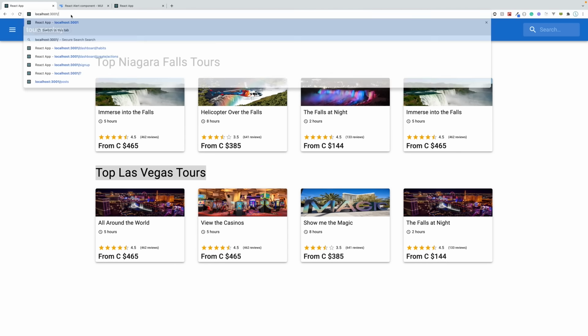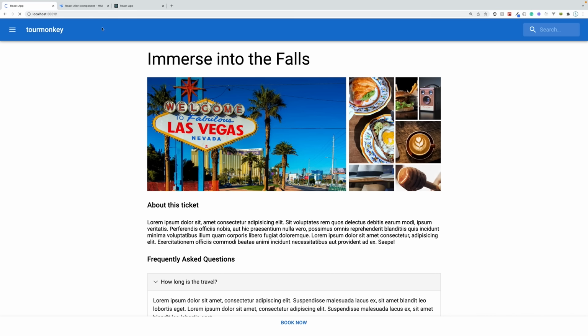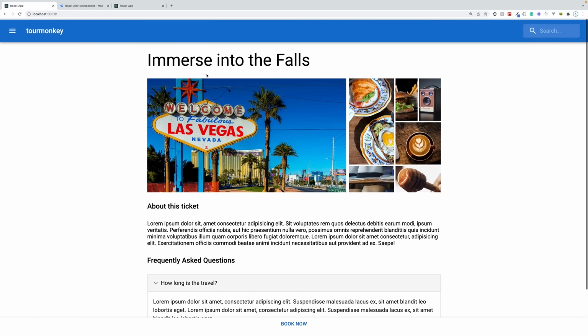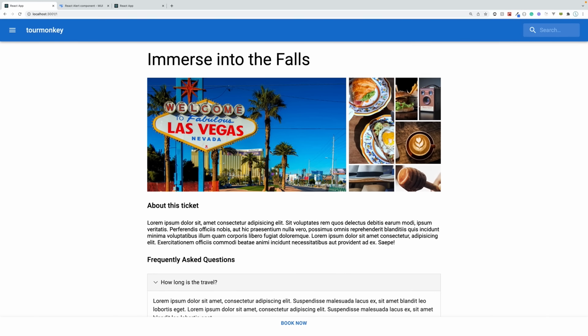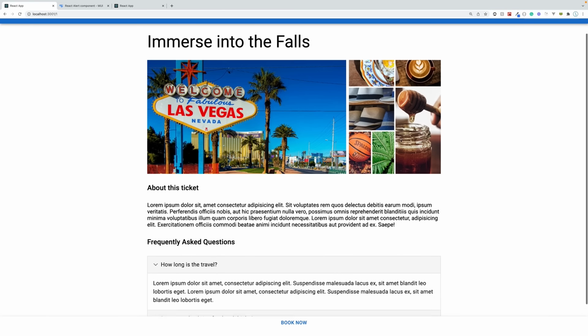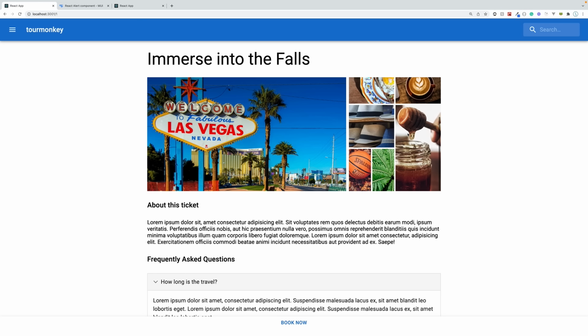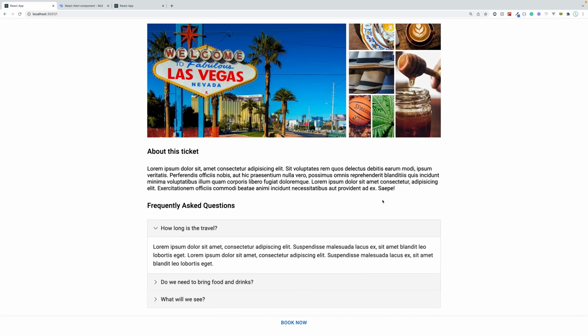And then once you go to a specific tour, you get redirected to this page. And well, in this page there's even more going on. So we have this image, and we also have this cool collage of images, as you can see, that you can scroll. So you can learn more about the tour through these images. Then we have this text over here just telling us about the ticket.